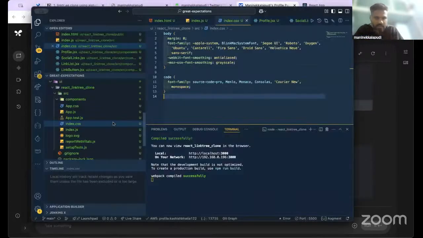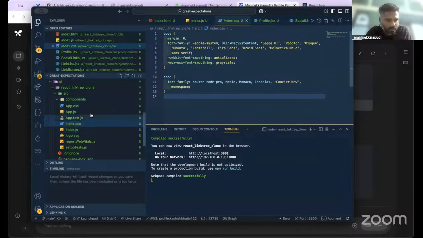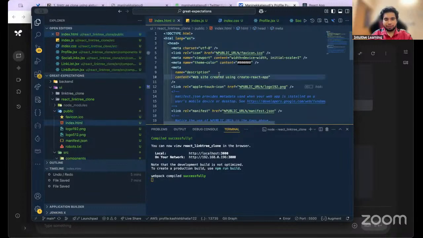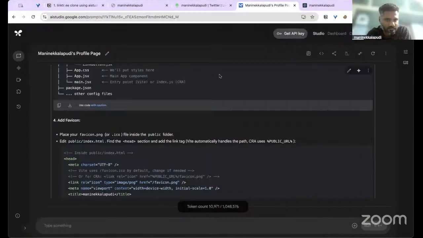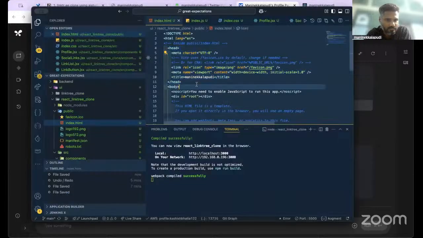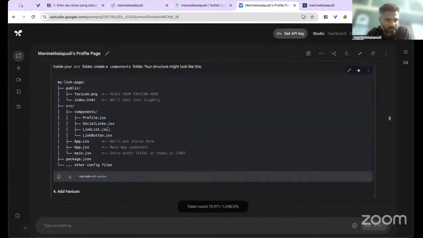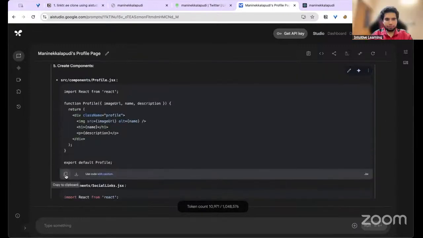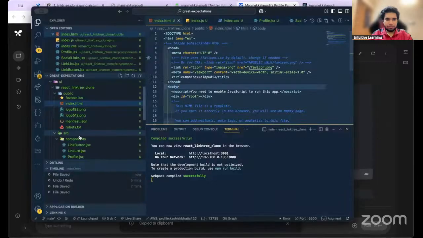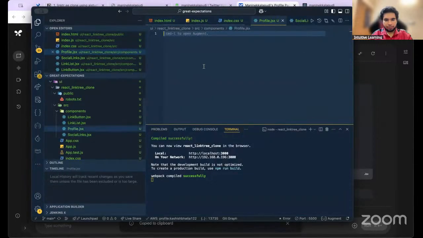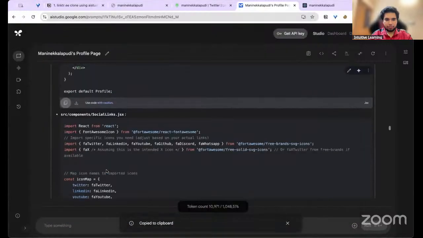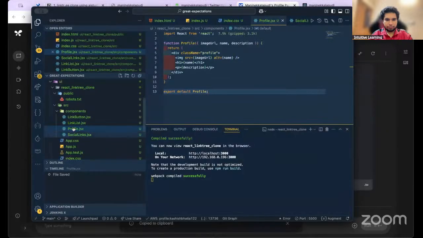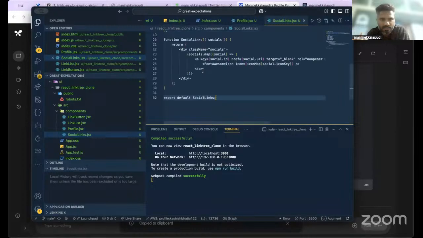Let's put all of these stuff into where they belong, one by one. Ah man, that's so much work. अरे वो तो हो गया ना पहले ही. Social links, yes.